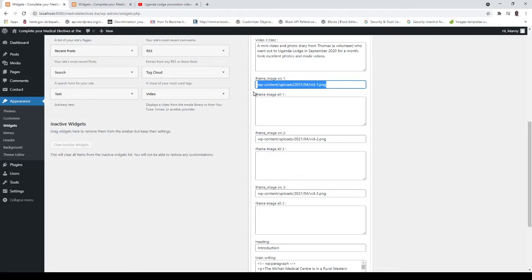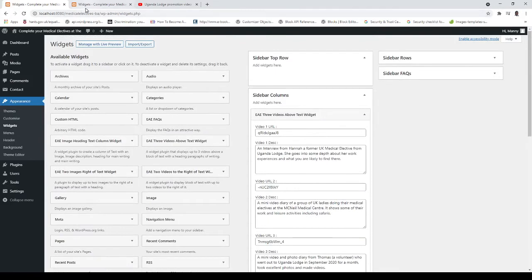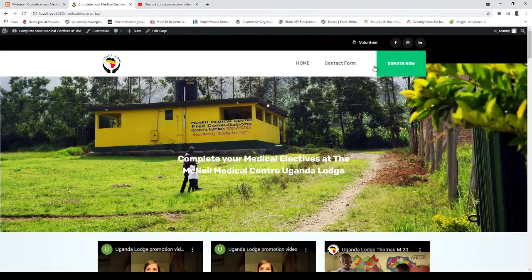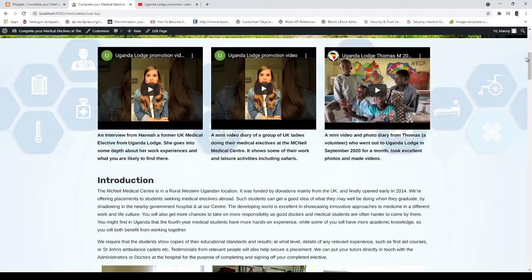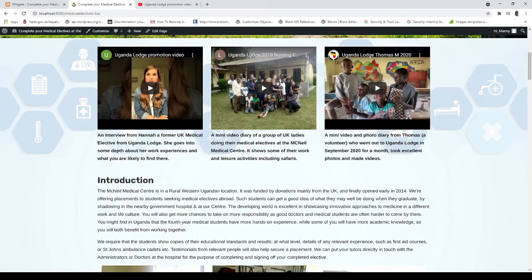What we have here is what's called the widget, which created this section of code here.